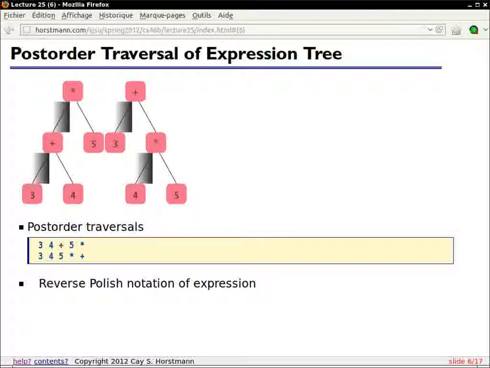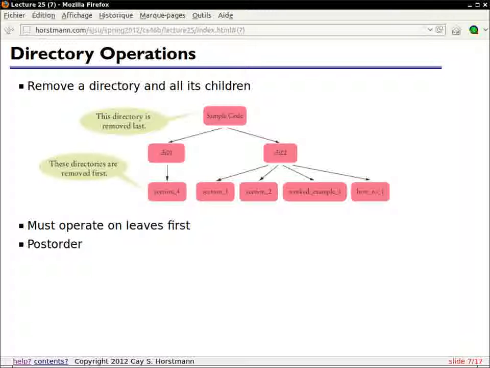Now you might say, well, who cares? But people actually care when they write a compiler. In a compiler, one builds these trees. There's a process called parsing that results in these trees. And then when you read out those expression trees in post order, you get exactly what you need to feed a stack-based processor, such as the Java Virtual Machine, which does take a reverse Polish notation for these things. So it's a practical application, at least for someone who writes a compiler. Here's another practical application.